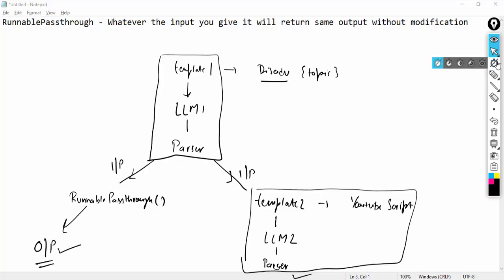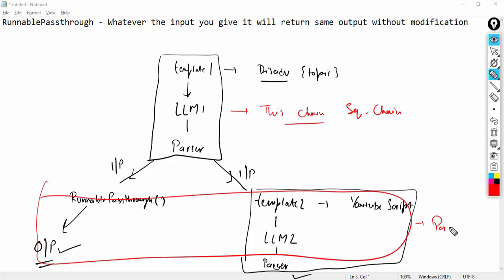Now if you notice, this is created, and this is created. But right now this chain, which is a sequential chain, and this, which is a parallel chain, are not connected with each other. So I have to connect these two chains. I will create a new chain, the sequential chain, then use a pipe symbol, and then the parallel chain.